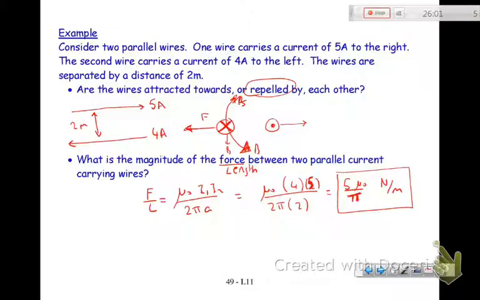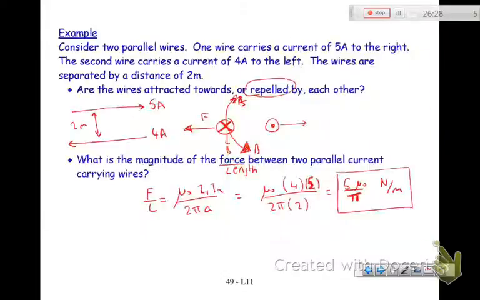Question: by force per unit length, you mean you should have put force per unit length in the question? Yes. I can't ask you for the force unless I give you the length. This equation is the force per unit length. Just a bad question on my part. If the question had length in it, I could ask for the force, for example: what's the force on this section of wire? I could do that.